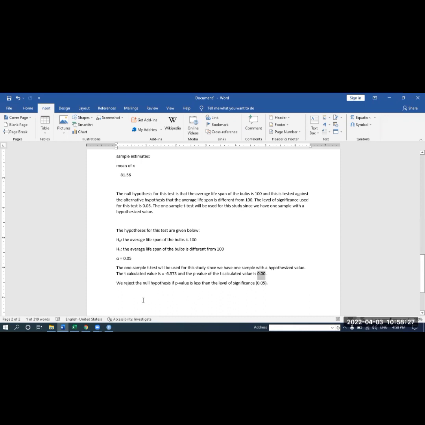Take note of the word we use in statistics. We don't use the word accept. We say we reject a hypothesis or we do not reject a hypothesis. Now, why don't we use the word accept? Remember, the claim is already assumed to be true. The company is already making a claim and they're assuming the claim to be true. Now, they paid you to check if it's false.